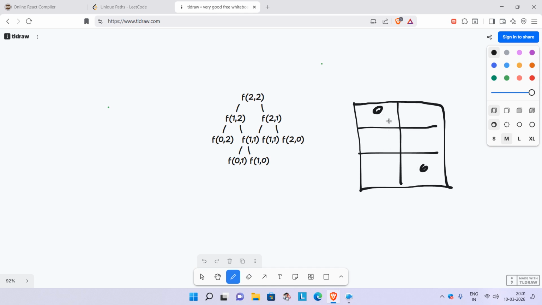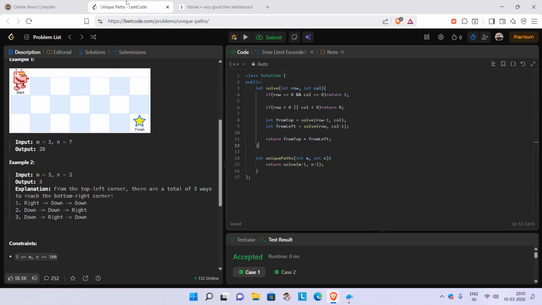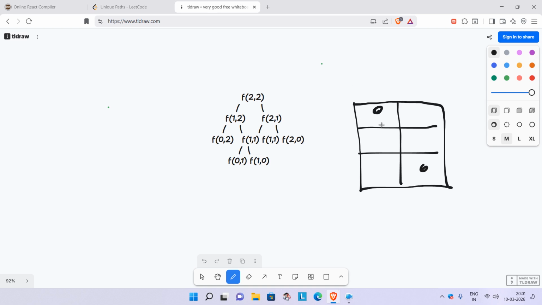So how can we do this? Since our start is at (0, 0) and our end is at (2, 0), and this is a very short test case, we can directly write what our answer is.